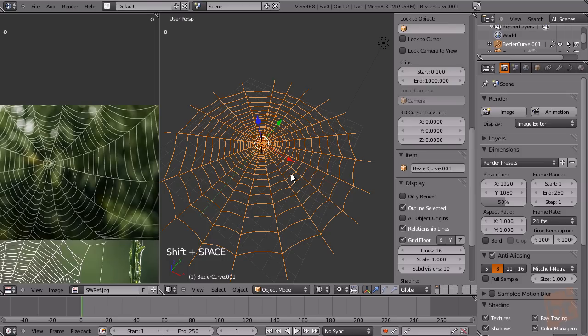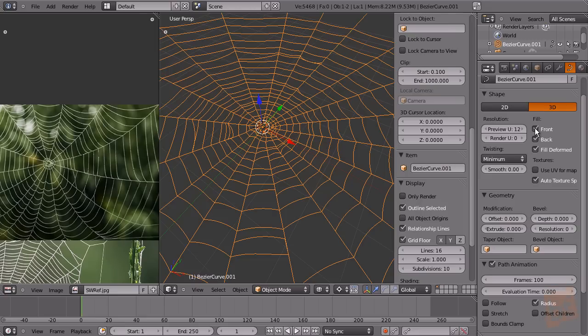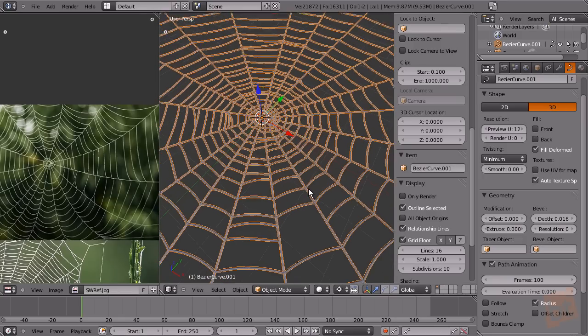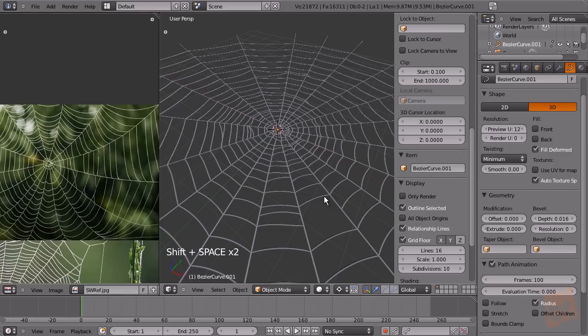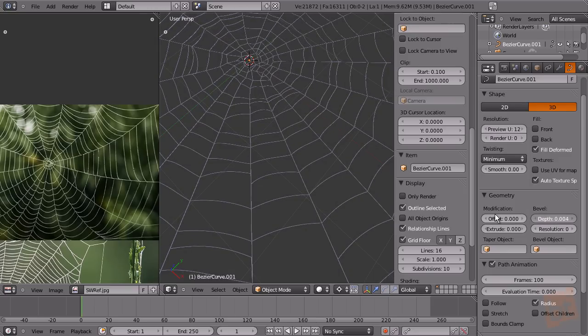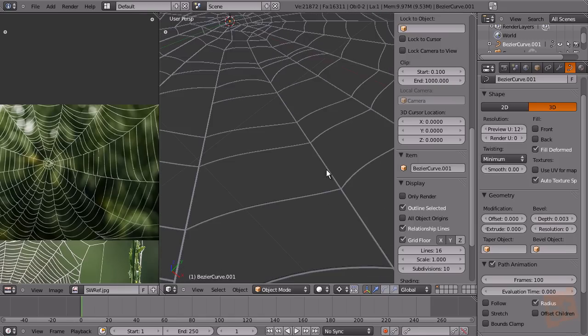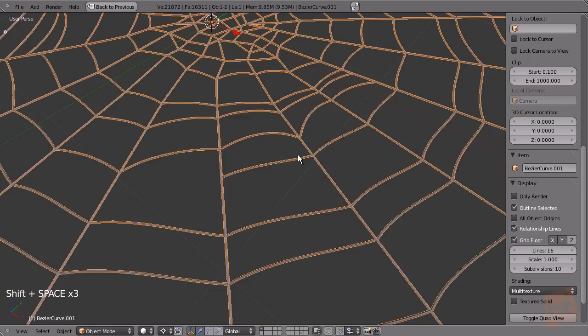Okay, so just select it, get out of the full screen. And now here on the curve panel, let's deactivate front and back and add a bit of depth. Put this on solid. And here you can see that the web has some thickness. So it's great, but we actually need just a little thickness. So let's click shift and drag, something like this. Just a very little thickness. And there we have the thickness.